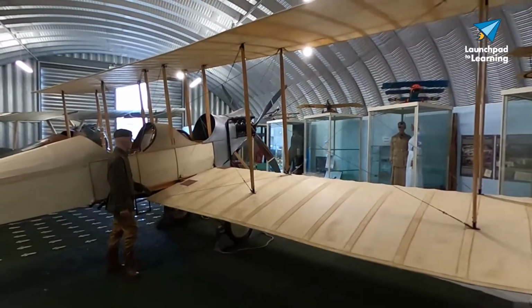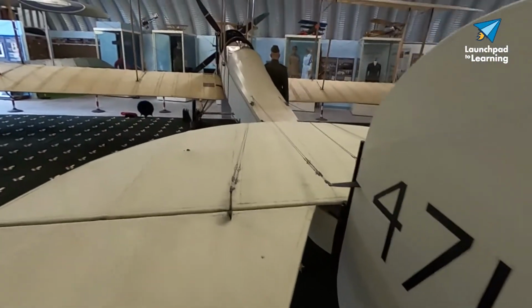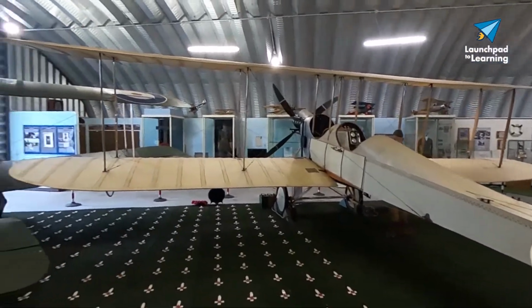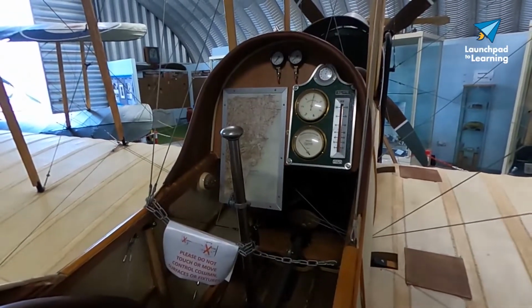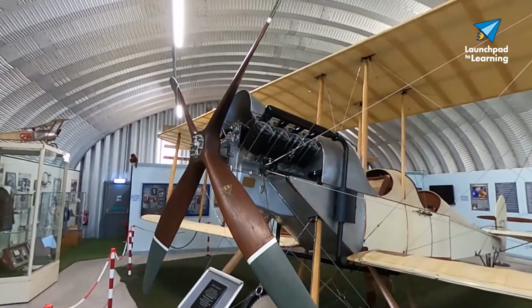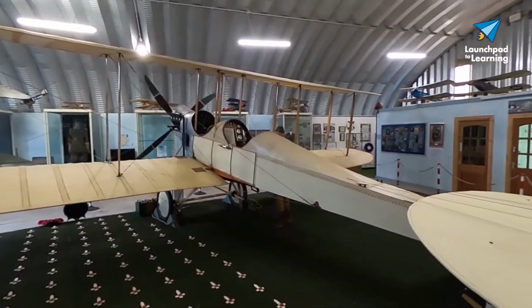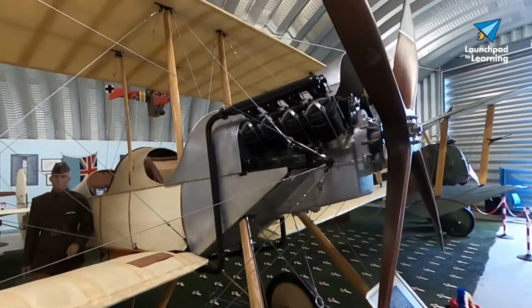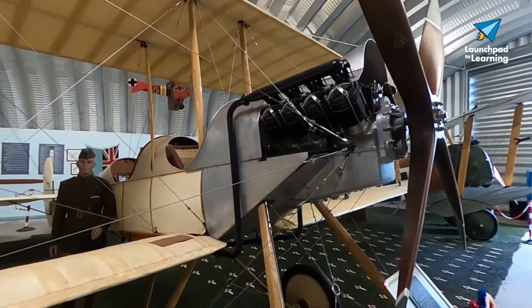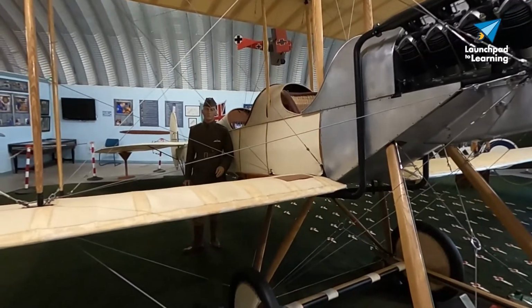Like all of the warring nations, the Royal Flying Corps was still figuring out what role aircraft could play on the battlefield. Used as a reconnaissance plane, the B.E.2s were often unarmed and unable to defend themselves. However, there are stories of more aggressive crews bringing along infantry-based weapons such as rifles, pistols, and even the Lewis gun. B.E.2as like this one were replaced by B.E.2cs, although the improvement was minimal. By 1915, the B.E.2 was described as Fokker fodder due to its inability to cope with the newer German fighters.